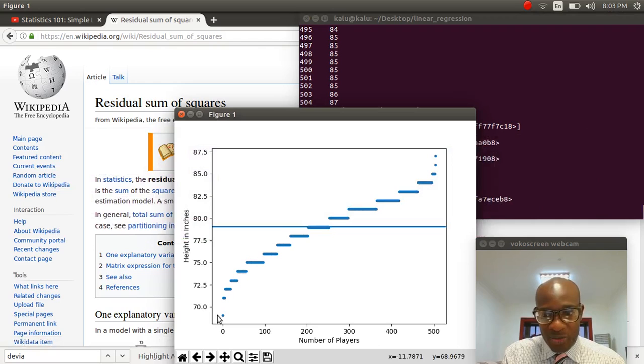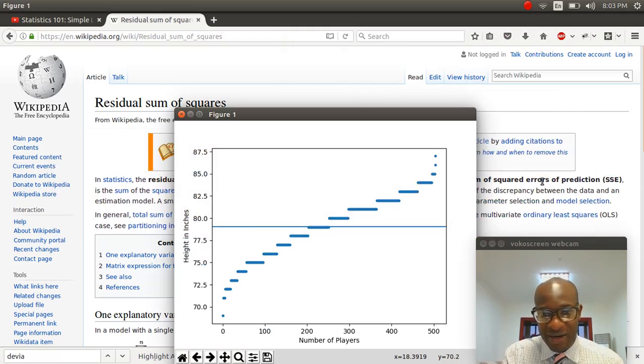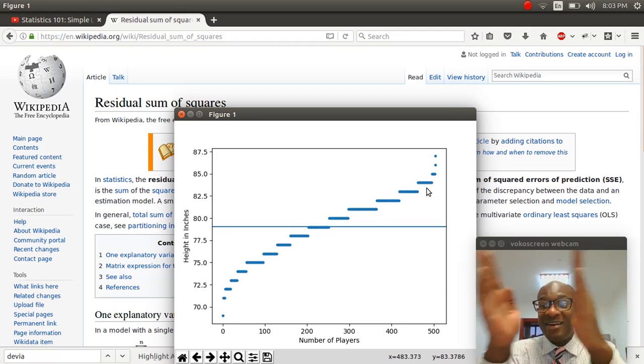So the difference between player number 0, Nate Robinson, and our guess is: 79 is our guess, Nate Robinson is 69, so that's 10. But we want to get the squared difference, right? So 10 times 10 is 100, but we want the sum of squared differences. So we want to do that for every single player, and then sum them up.